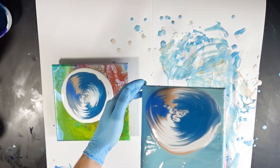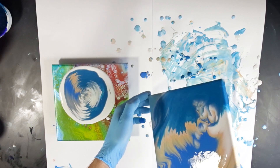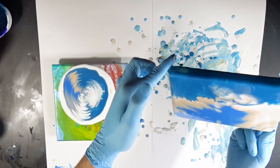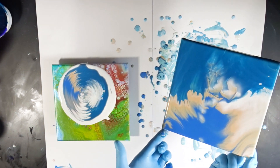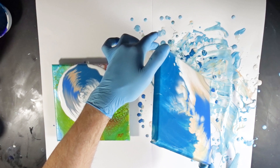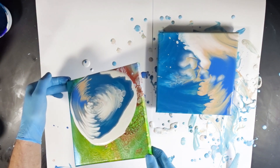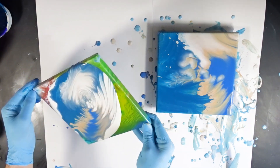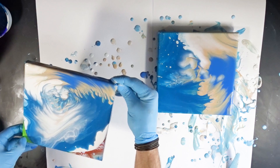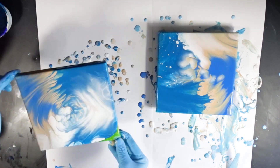With canvases too, as long as the pour is flat with no bumps or lumps and no texture has built up, I keep re-pouring over and over until I get a result I really like or would feel good putting up for sale. If I don't like it but there is texture on the canvas, I still don't waste it — I keep it for something resin-based, like a geode, since I add texture anyway. So why waste a fully functional canvas?